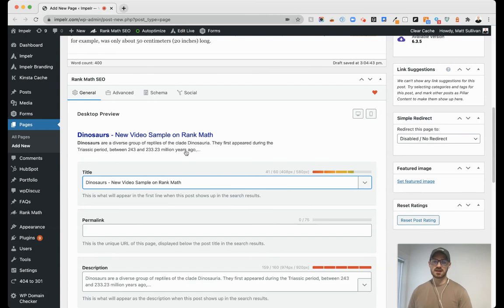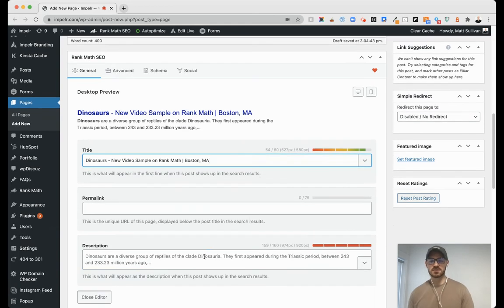And as I type, you can see this meter on the right-hand side. This is just kind of getting that almost like a heat map. But we are moving up and up and up and trying to get to that green component. So I'm just going to put in here where we are in Boston, Massachusetts, and I'm getting towards that green there. So the great thing about this is that it takes the guesswork out of character lengths and what is recommended. So right now, for a title, 60 characters is what's recommended. We're at 54. That's pretty good. That's why we reached green here. Same thing goes for the description below.